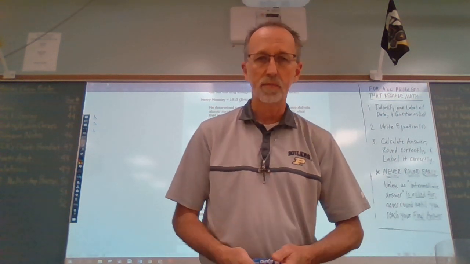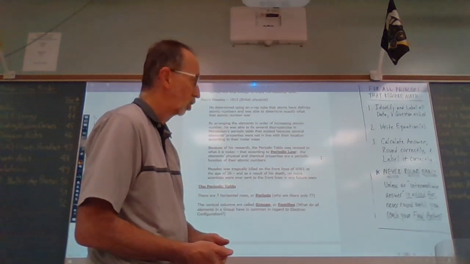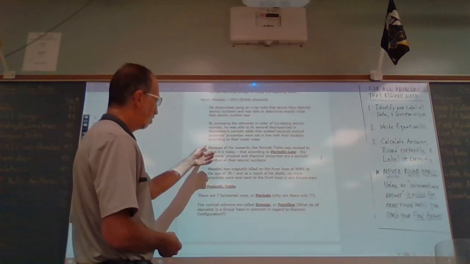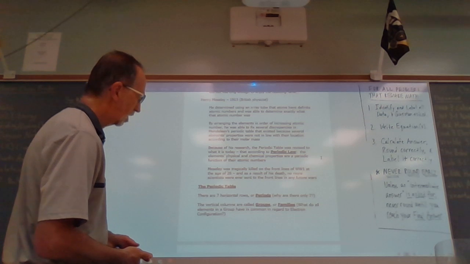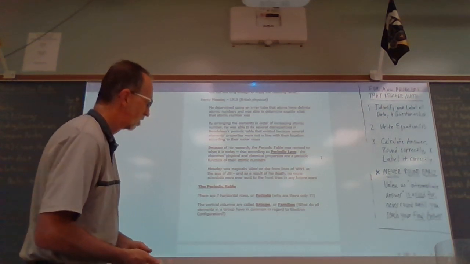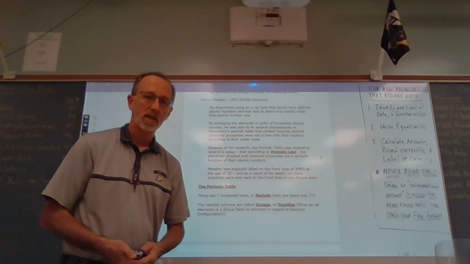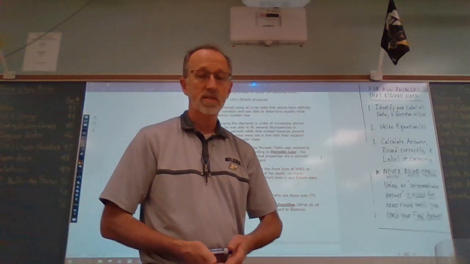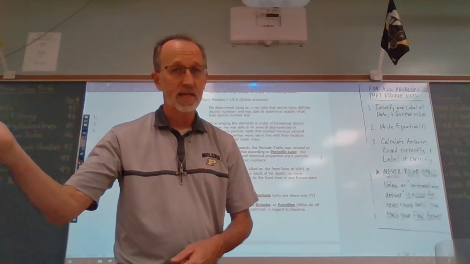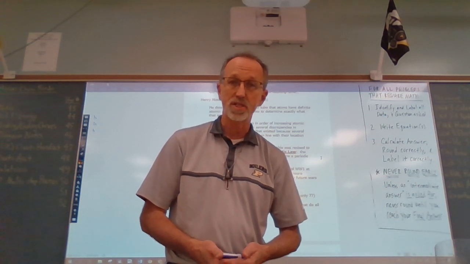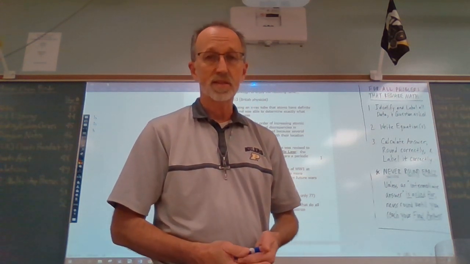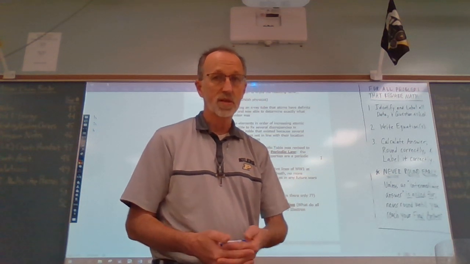There were several other elements scattered throughout the periodic table where that was also true. So the atomic number thing really helped bring everything into line as it looks right now. Because of his research, the periodic table was revised to what it is today, according to periodic law: the elements' physical and chemical properties are a periodic function of their atomic numbers. Okay, what does an atomic number tell us? Well, it tells us how many electrons there are, which directly relates back to what we've been talking about, quantum numbers, orbital diagrams, and electron configuration ultimately. And that atomic number also tells us the number of protons in its nucleus, which is also very important as well.